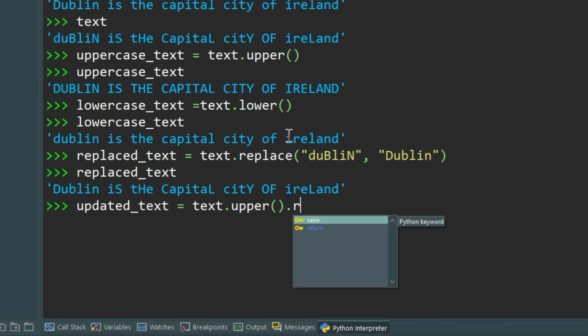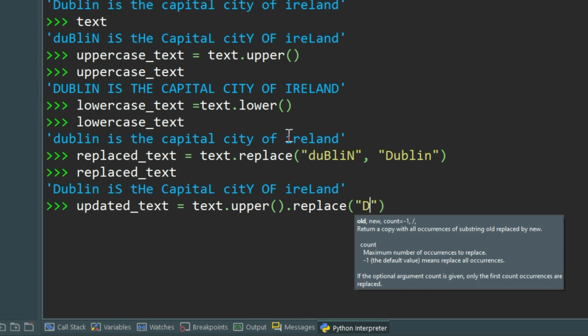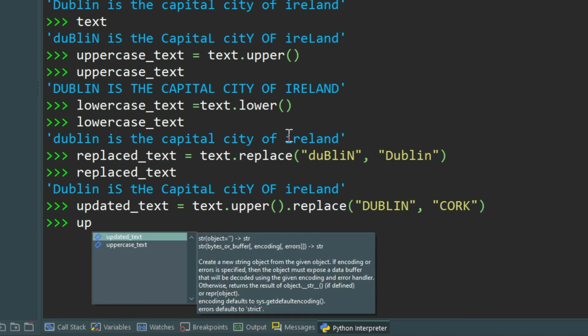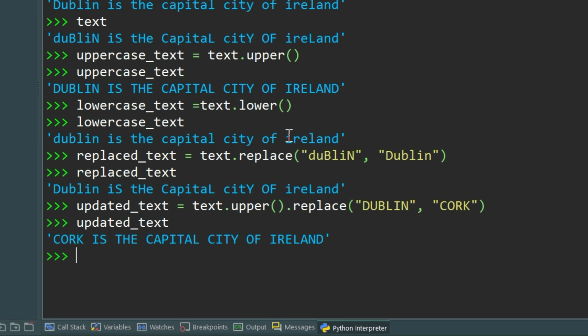And then we're going to use the replace and we're going to replace the capital Dublin that is returned from upper, and we're going to set this to equal Cork. People of Cork will love that. We'll hit enter and we'll print updated text to screen, and we can see that we got our uppercase text and we replaced Dublin with Cork.